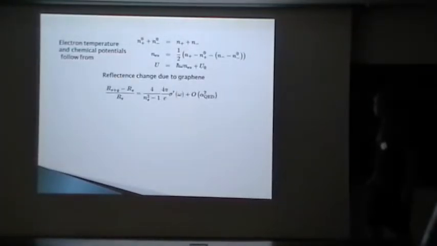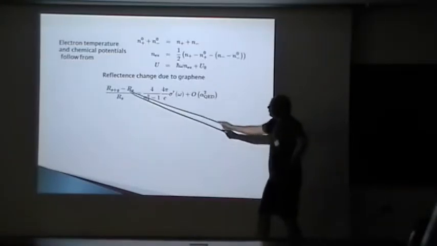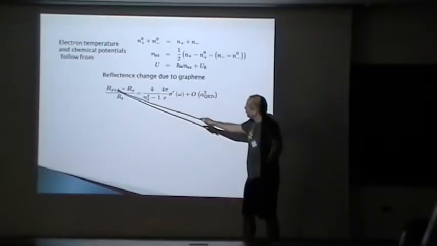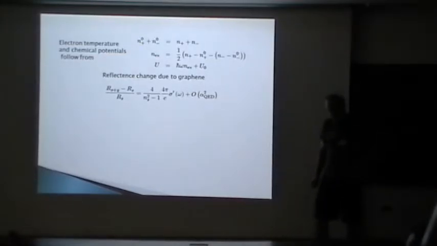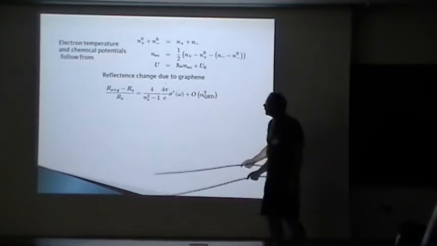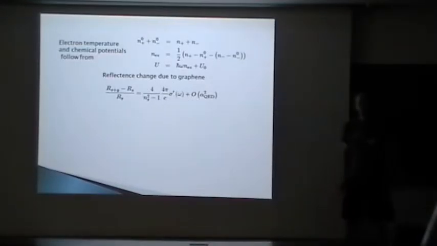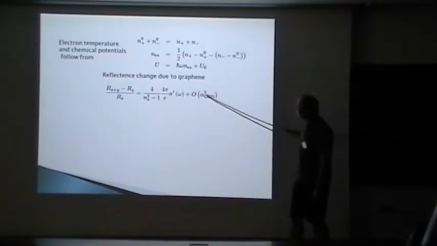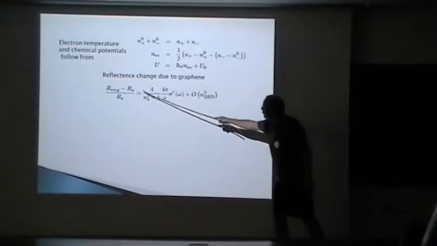Simple argument. So then, and I'm almost done with that, then you can look at the change in the reflectivity, that's what the experimentalists do, with and without substrate plus graphene and substrate properly normalized. And simple electrodynamics tells you that this is related to just our conductivity. And we can do this, and it's only the real part, because we can expand in the 1 over 137, which is a small number, and we know this is the leading contribution.